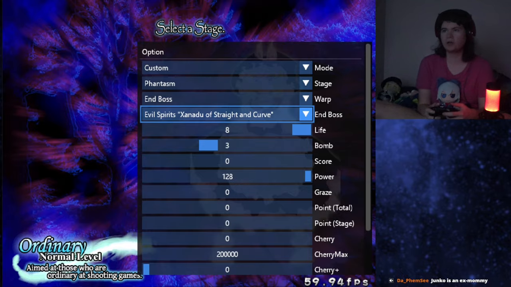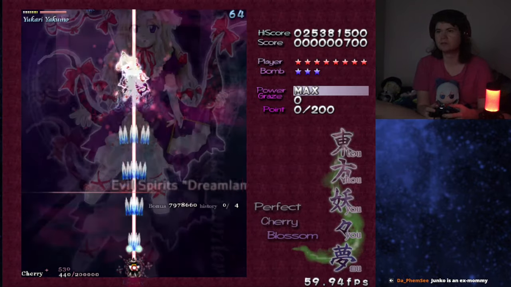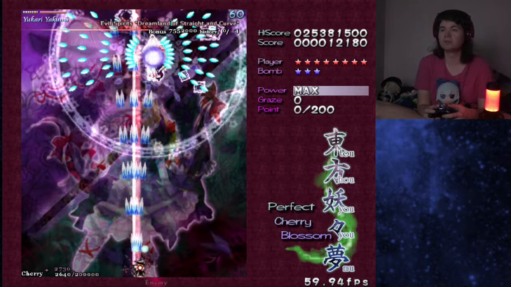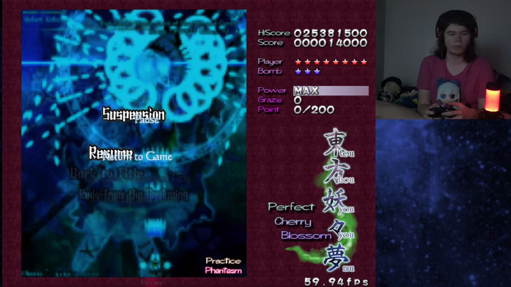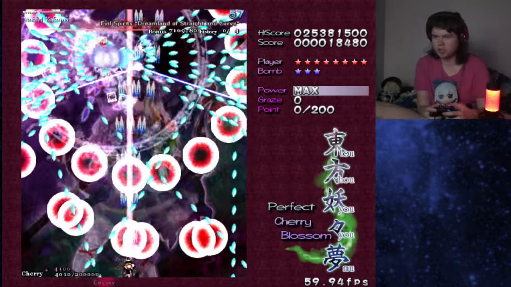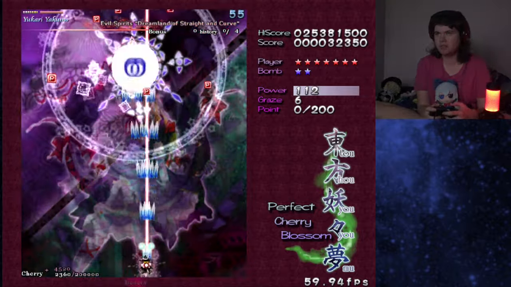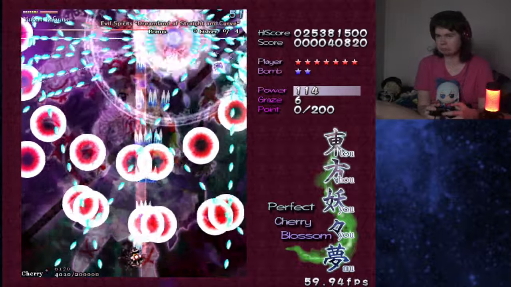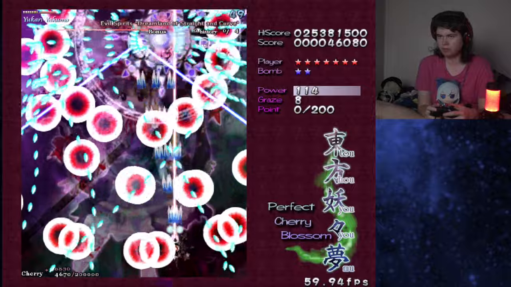Xanadu of Straight and Curve? Xanadu? Dreamland. It says Dreamland, not Xanadu. Wait. Junko is ex-mommy. Oh yeah, Jose sent me some sauce yesterday. Some amazing sauce. A Yukari, Yuko, and Junko. I approve.